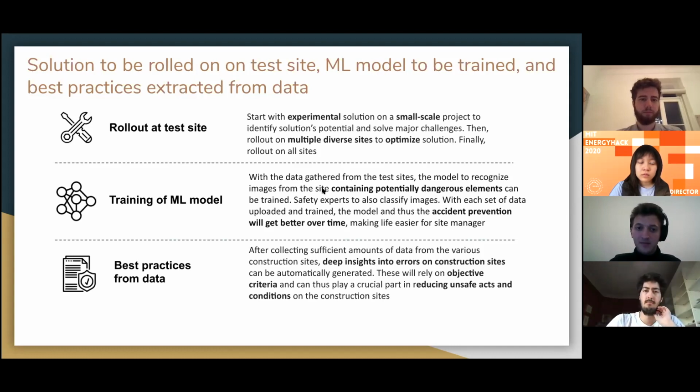With the data gathered from this test site, especially images and all the other experience so far, we can go into an optimized process later. All the data gathered will be used to train the model. And with all this information we had so far, we are sure that the system we've set up would enable you to reduce the amount of unsafe acts and unsafe conditions critically at your site. Thank you for your time so far.